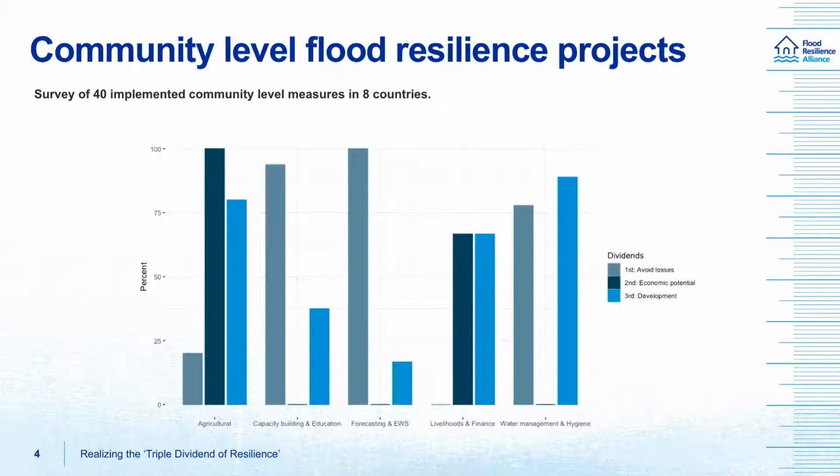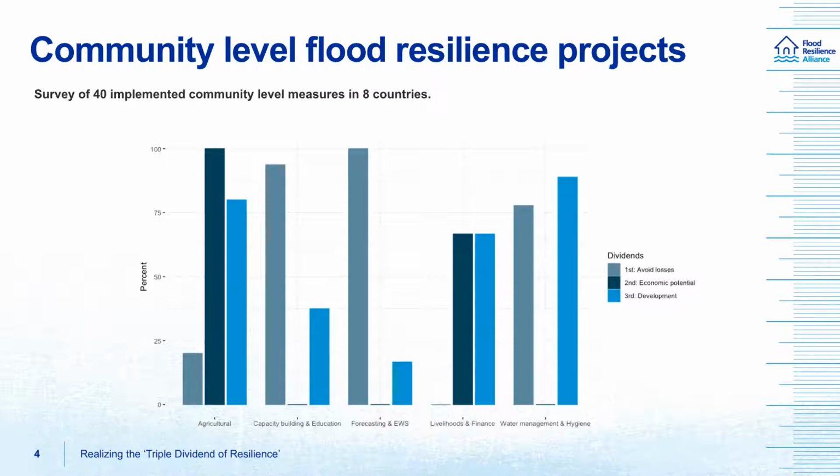As I mentioned before, these are not specific triple resilience dividend projects, but they are projects that have considered additional dividends. And what we find, the important message from that slide, is that we couldn't find one where we would really see all three dividends specifically mentioned as part of the description, and also as part of what has materialized and what was considered in the planning. But there's at least, in addition to avoiding losses, one or sometimes two dividends. And I think we've even had projects in this sample where there was not really a first dividend of avoided losses as a first order effect, but more as a second order effect through better community resilience, which would then lead to the community better protecting themselves, for example, as an individual.